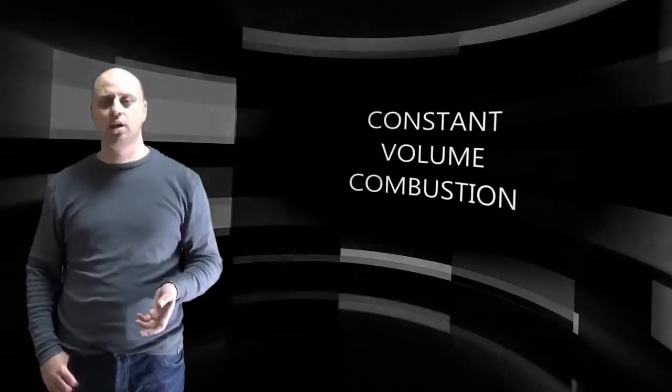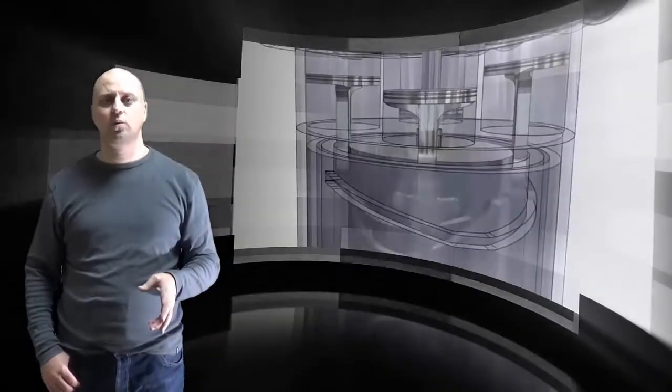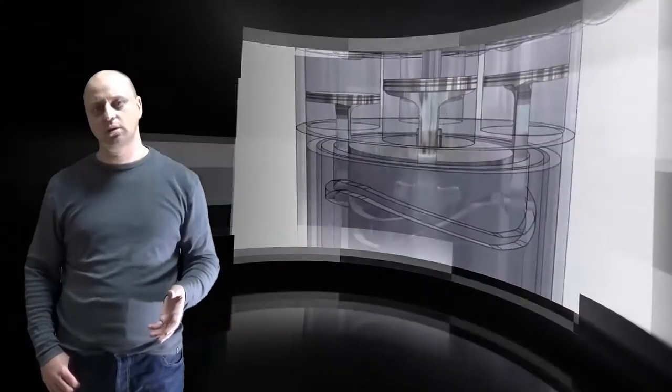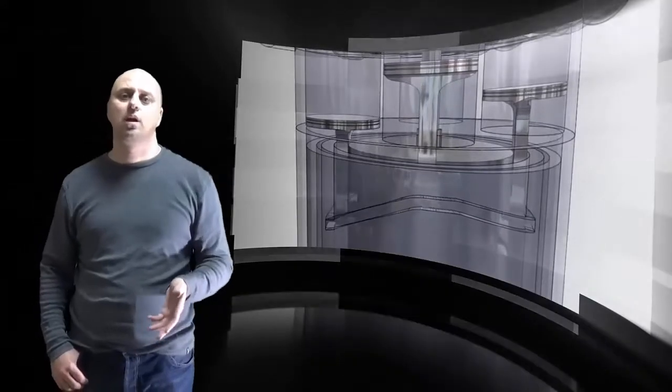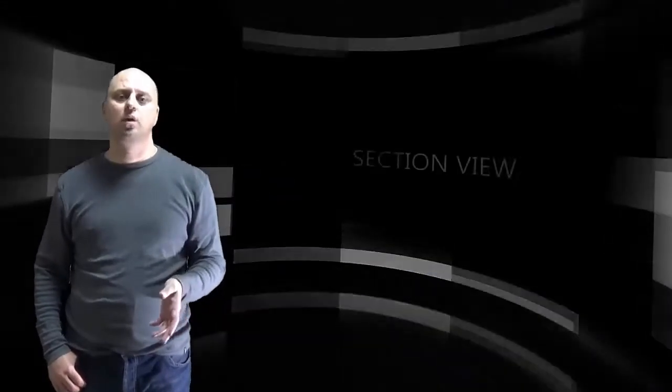For the major length of the power expansion stroke, up to 85%, the cam tracks apply the combustion's pressure at 90° to the output shaft's displacement arm minimizing the amount of energy absorbed by the block.